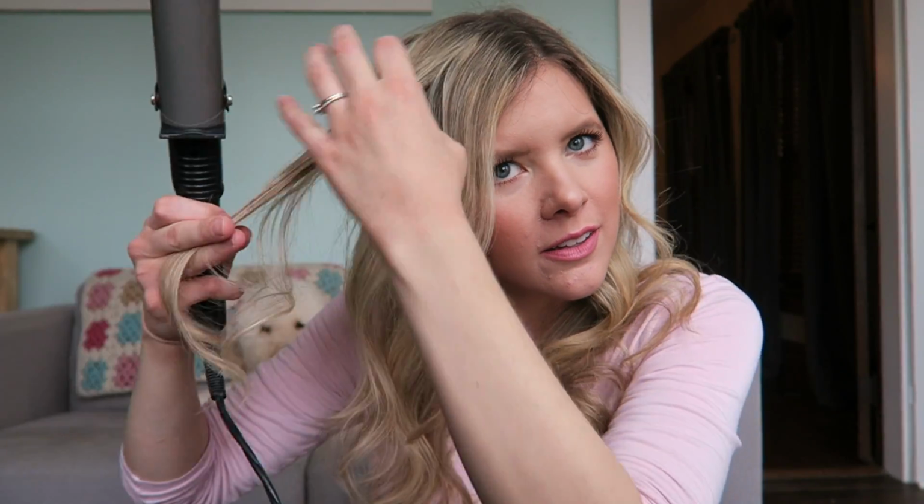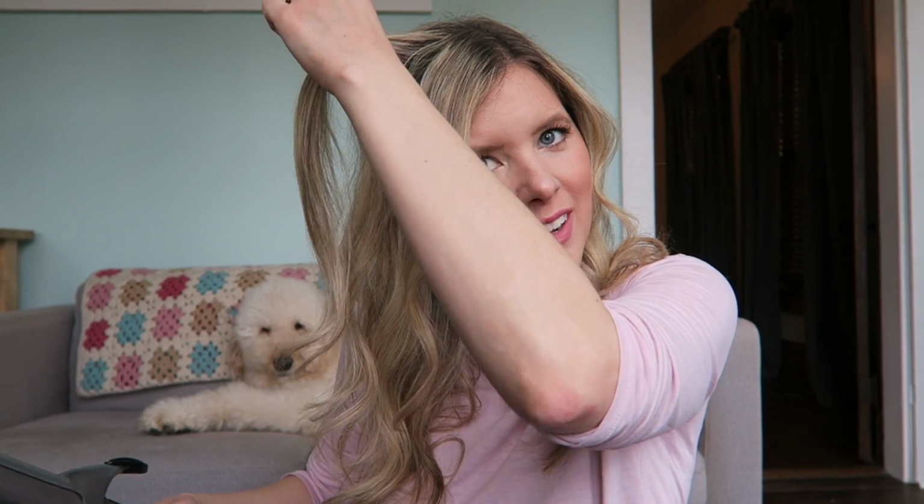Usually this is about where I'll leave it, but it depends. Right now, I feel like this part looks really flat. I might just add a little bit more curl there, because see how this has already gotten flat. So yeah, it's not always the same. I just play it by ear.